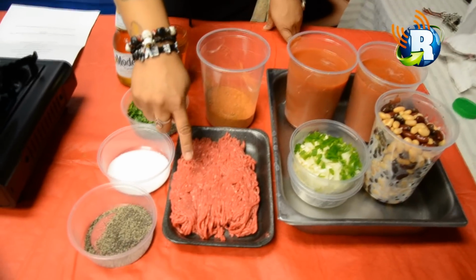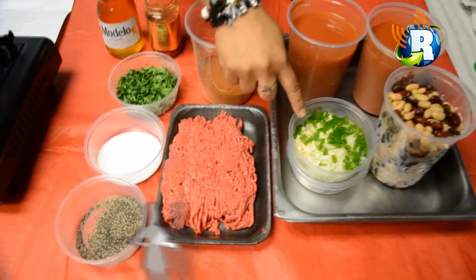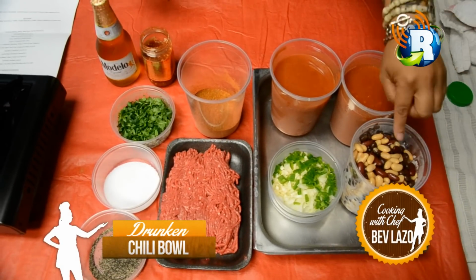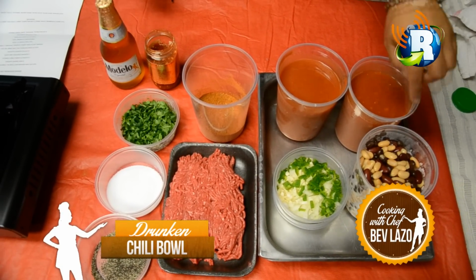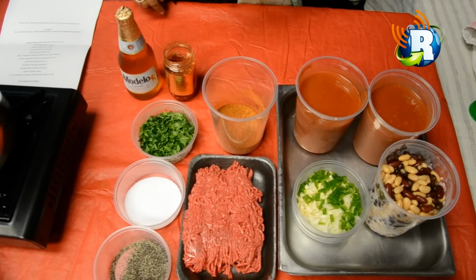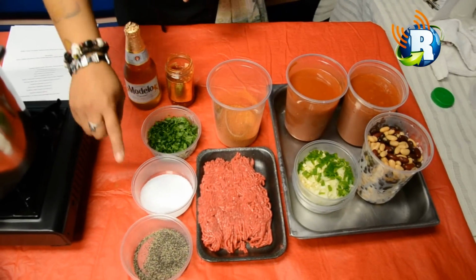First, you're going to need 2 pounds of ground beef, jalapenos, onions, garlic. You need 3 beans: Peruvian, kidney, and black beans, diced tomatoes, chili mix, sambal, beer, cilantro, salt, and pepper.